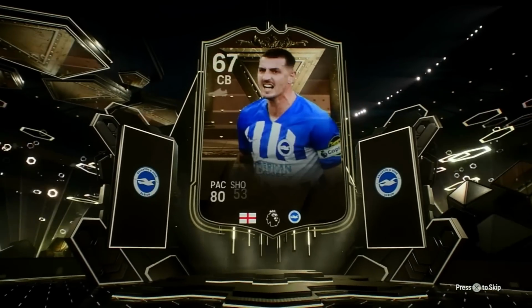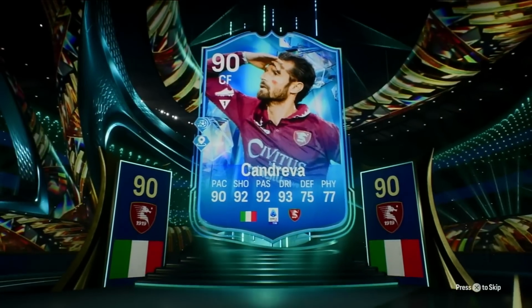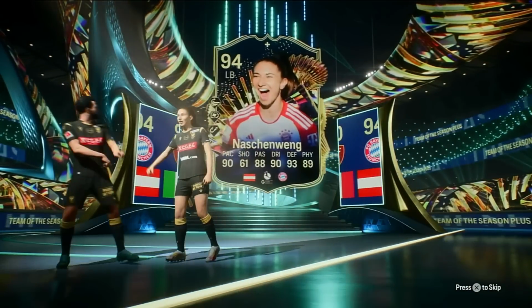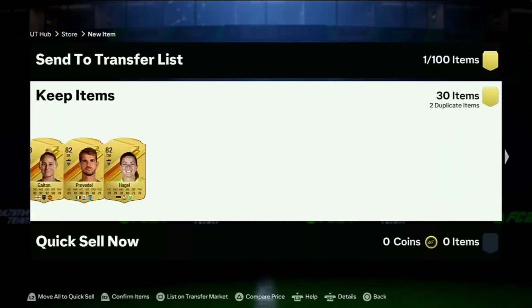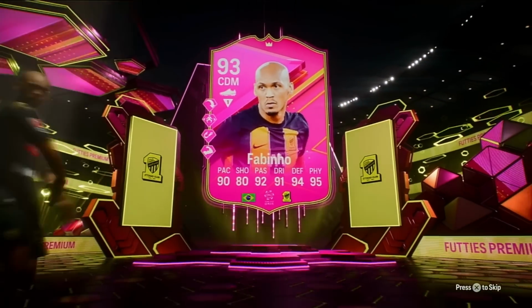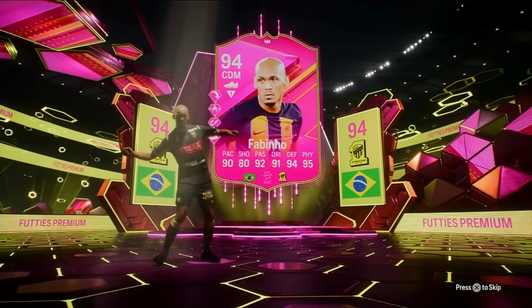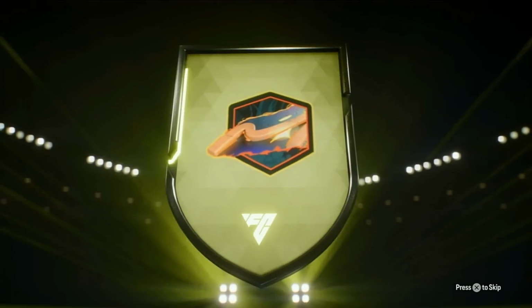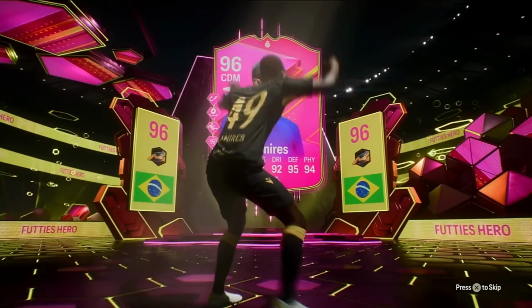So with the rewards, it was somewhat worthwhile, as just getting special cards guarantees 10k discard. So even if you pick up a few of these discard ones, you could still be making 50k from these alone. Also, with the XP we'd gotten, we were able to get Fabinho from the Season Pass, and from the 89 player exchange pack, we got a Futties hero, however it was a duplicate Ramirez.